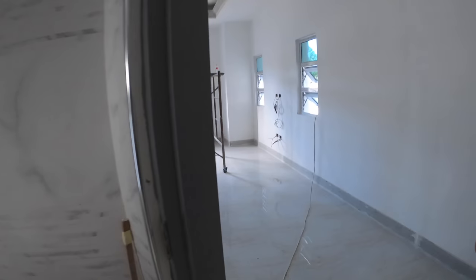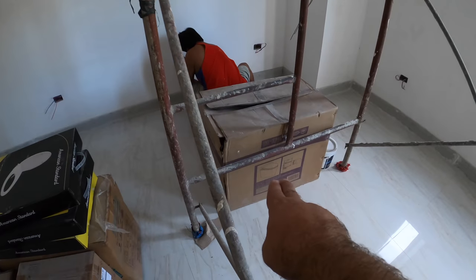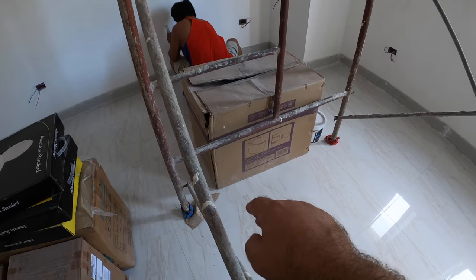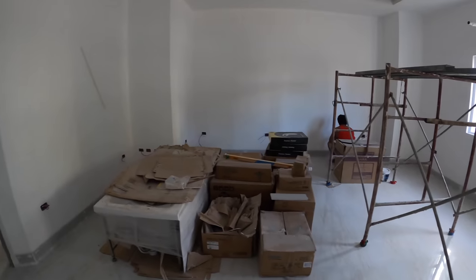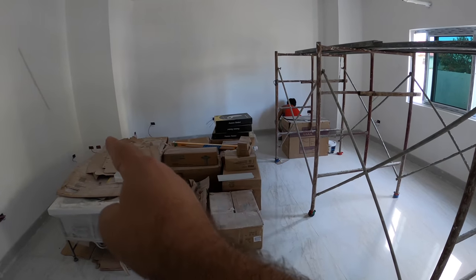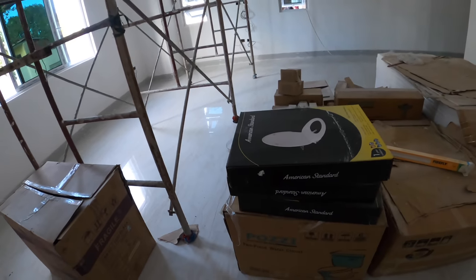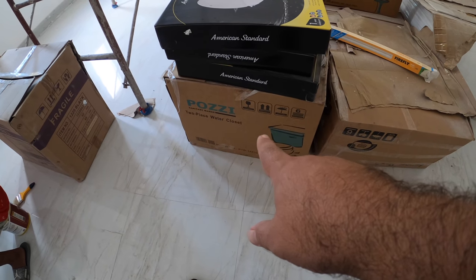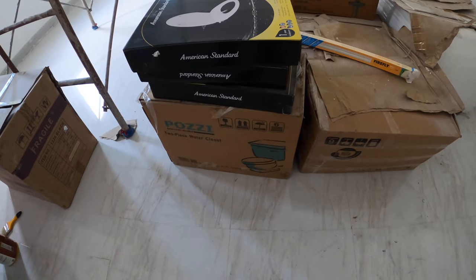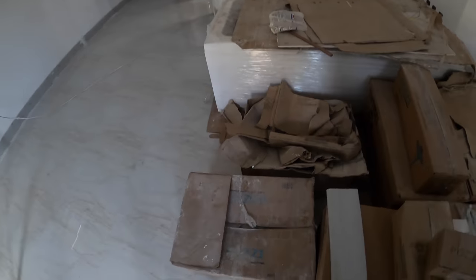Mr. Wren and June are going to be installing four of the five toilets throughout the house — all the ones in the main house with the exception of the maids CR out in the garage. So we've got the special one in the master's bath and master's water closet. Everything else gets the standard American Standard toilet. The maids CR has not been tiled yet, so they're not ready for that one to be installed. But four out of the five toilets in the house are ready for installation.